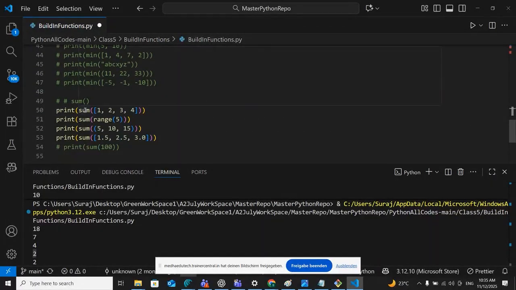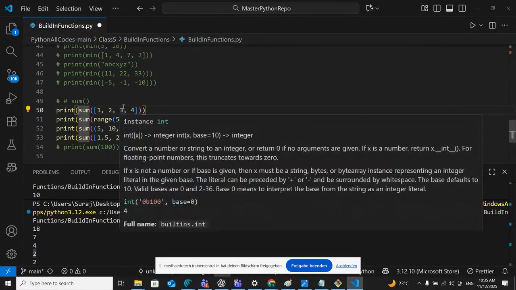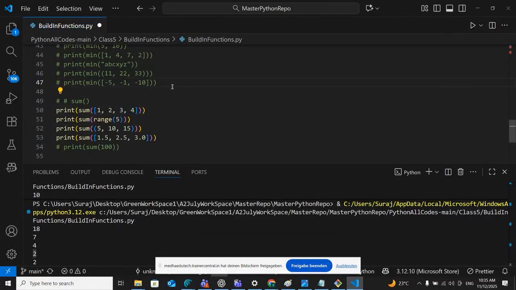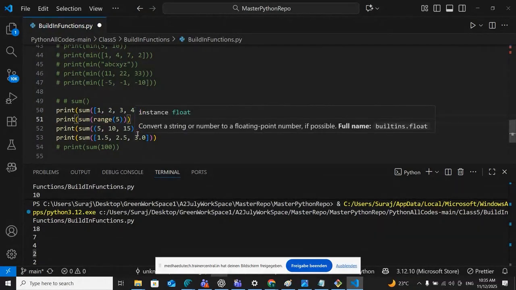Sum of 1, 2, 3, 4. How much is it? Sum of 1, 2, 3, 4. Sum of range of 5. Yes, last second. 5 plus 4, 9 plus 3.